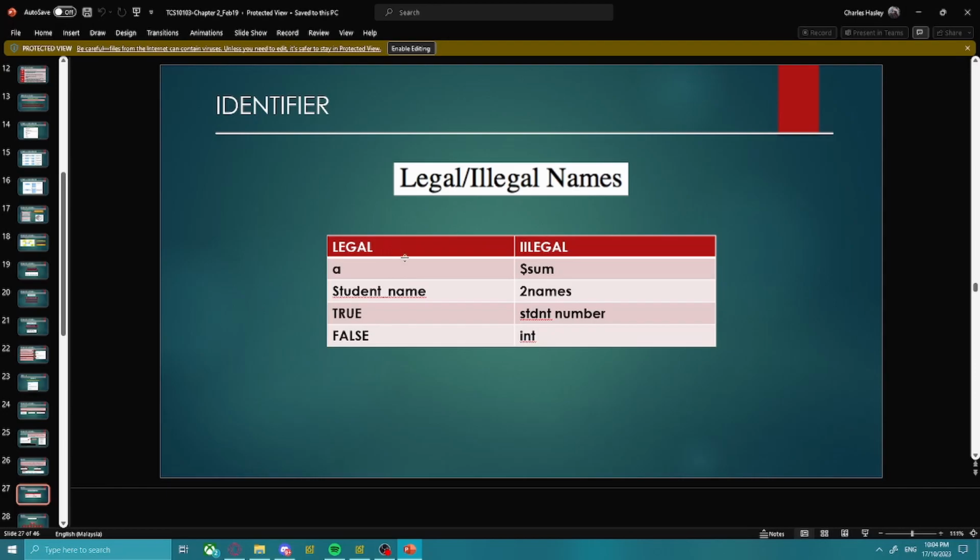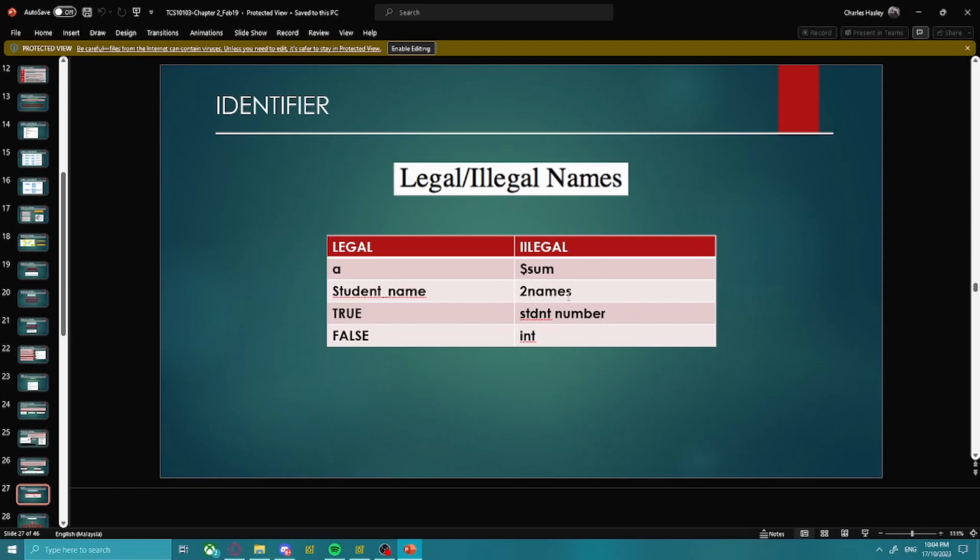But for the illegal ones, as you can see, there are a few examples, such as $sum. Dollar is a special character that you cannot use in a name. Another one cannot be used because the starting character is a number. You cannot start a name with a number.